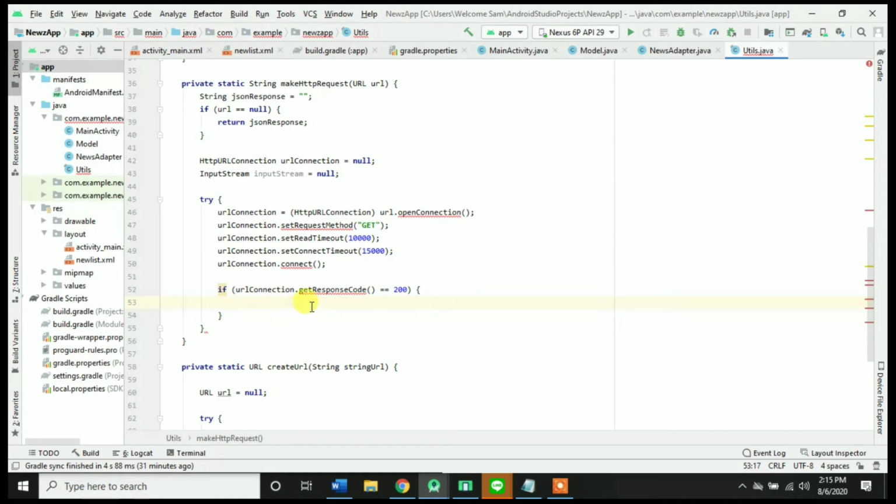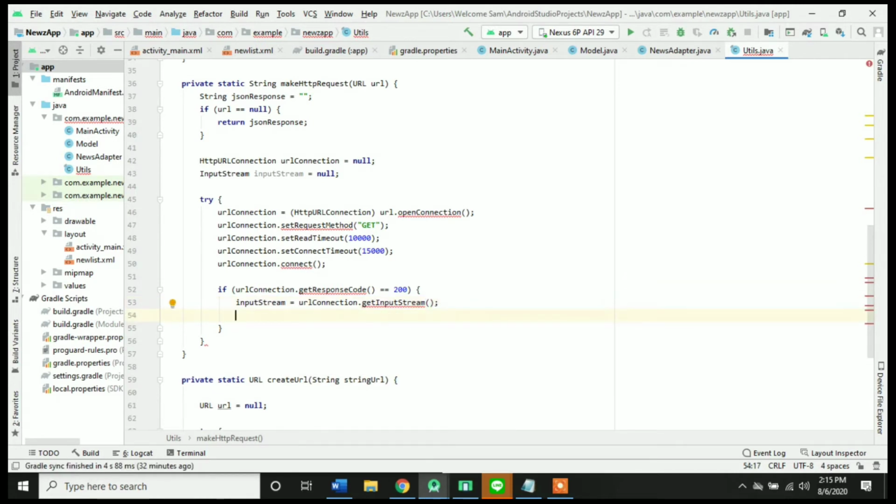So if our request has been successful and the code is 200, then we can set our input stream equal to whatever our JSON response is, and we are storing it in our input stream. And our JSON response is read from stream, input stream, because we are going to store our JSON response in the stream, and this is the new method that we have to work on.